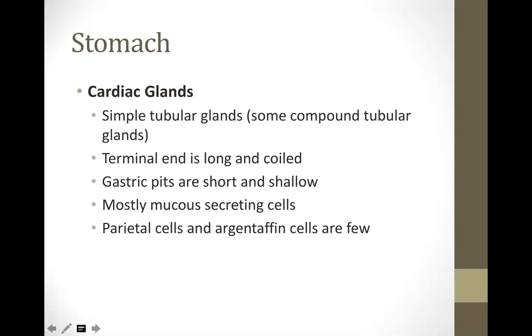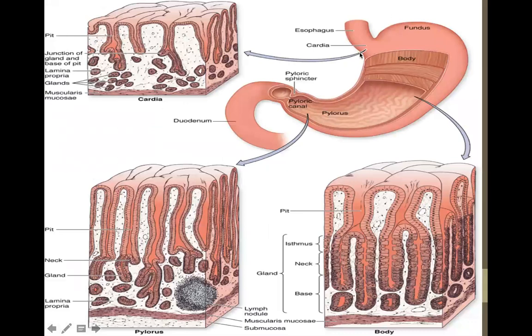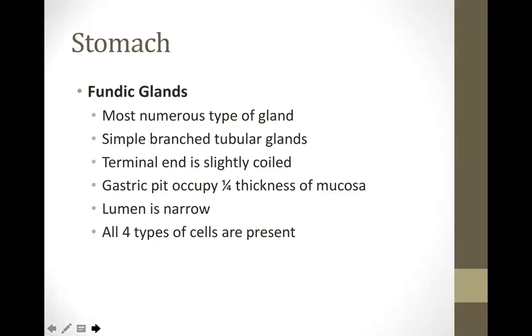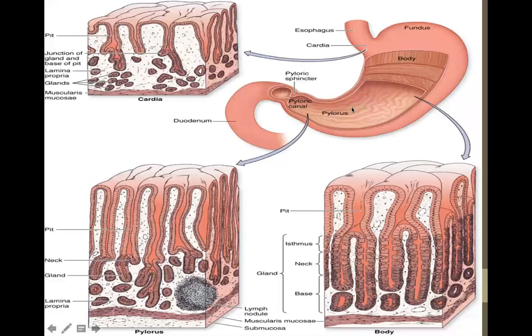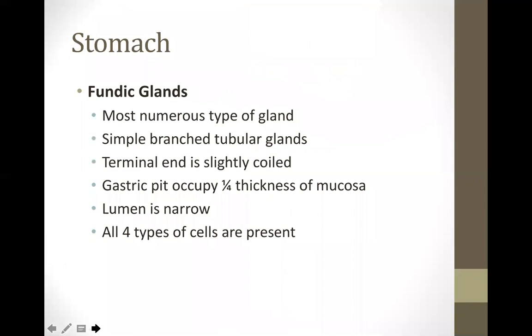After the cardiac glands, so these are the cardiac glands. Ito po, malapit sa esophagus. Let's go now to your fundic glands. Where are fundus? This is the body. What are the characteristics of your fundic glands? They are the most numerous type of gastric glands. They are your simple branched tubular glands. And if they are the most numerous, all you need to remember is that all 4 types of cells are present. The one that I've showed you na naka-table. All 4 types of cells are present in these fundic glands of the stomach.